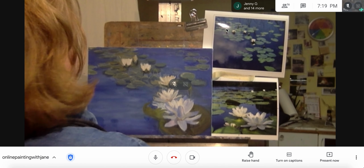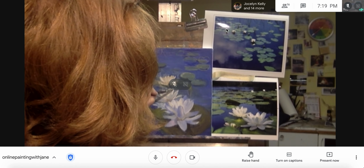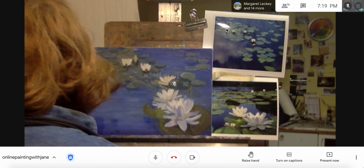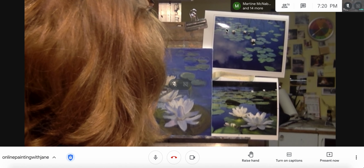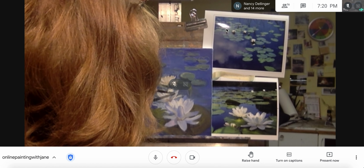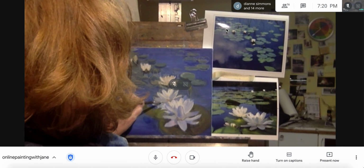Again, this flower is kind of a focal point. You're going to be using the same kind of colors. If it's really bright white, you're going to use cad yellow, light and white, or Naples, either one. If it has a little shadow, you're going to add that. And what I would kind of do is, this one is behind that one, so you can, if you want, do one of two things. You can make it a little brighter so it stands out a little bit more, or you can actually make it a little less bright so that it's not the focal point flower, it's sort of the backup flower. And that's kind of up to you.